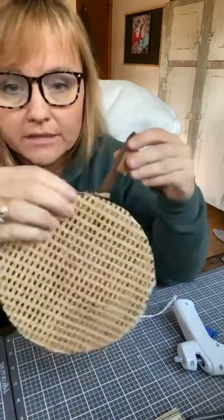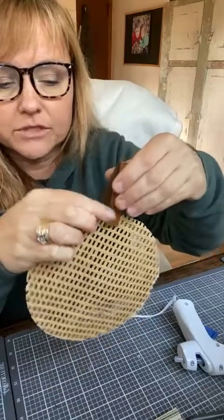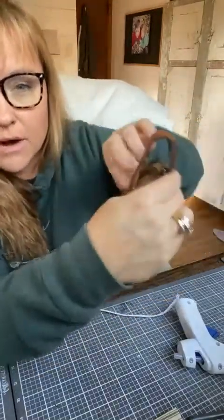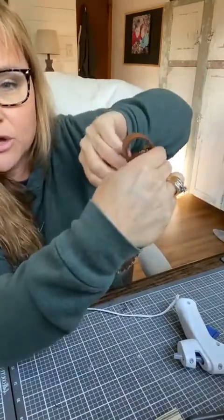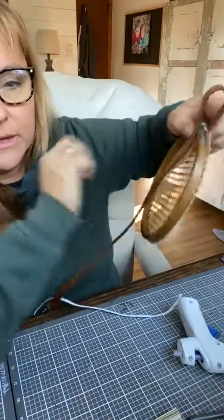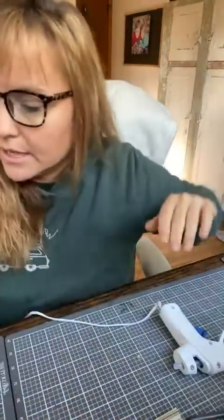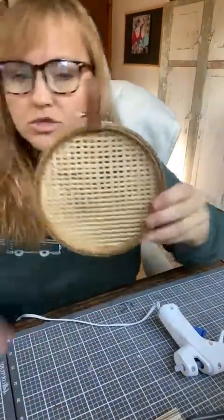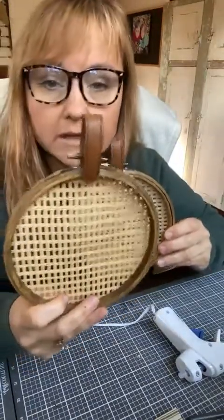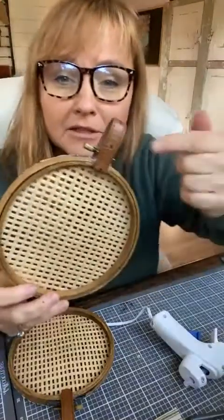So what I do is, I don't want to do it on this one just yet. I just put it here on the back so I knew where I wanted it and how tall I wanted the stem, so some were taller, some were shorter. And then I would cut this here and hot glue it on there. Does that make sense? I'll show you with these others that I got done. So just like that. Just like this. And I like that you can tell it's a belt. I like the little holes on it.